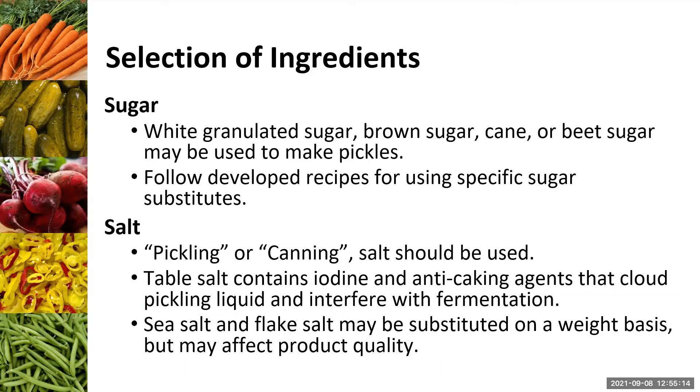Someone has a steam canner and asks if it still works or if everything needs to be in a water bath canner. Steam canners are an available product, and other states use them, but there has been some disagreement as to whether they are safe to use at altitude. Our campus is currently working with CSU to figure out if we can recommend steam canning in Colorado adjusted for altitude — there is some hesitancy. I can't say I recommend it, but stay tuned. For today's presentation, everything is for water bath canning.